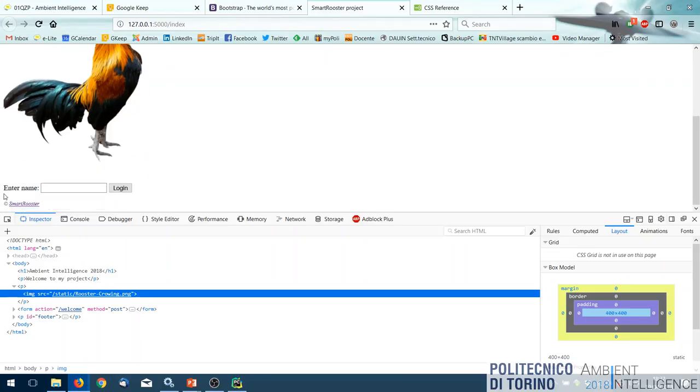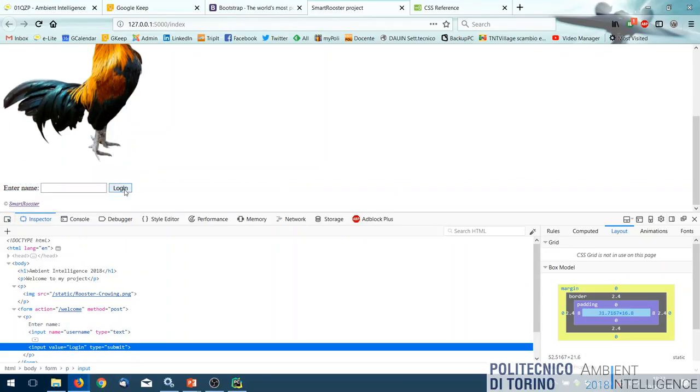The button, we have a button here. You see that the button has a size, a padding, a left and right padding of 8 pixels, then a border of 2.4 pixels, which is this thin line drawn around the button, and these 8 pixels of padding are those that prevent the L of login and the N of login from touching the border. You see that there's a small space here and a small space there. This space is the padding. You see the same background as the main content, but it keeps the content separated from the borders. Then you have a border, and then you have a margin. In this case, we have no margin, as is normal for inline elements. Inline elements don't need any margin.